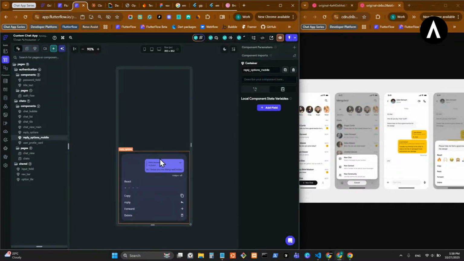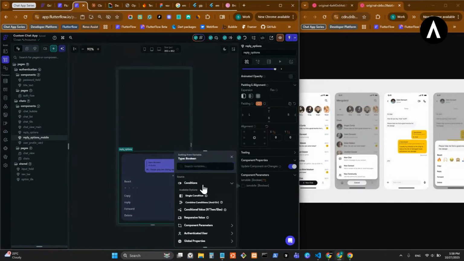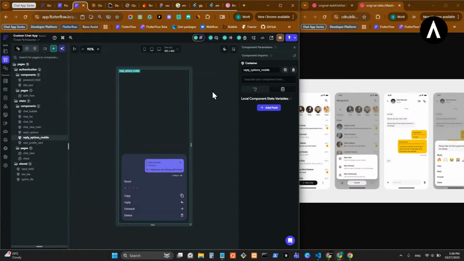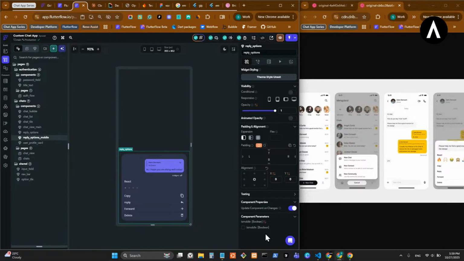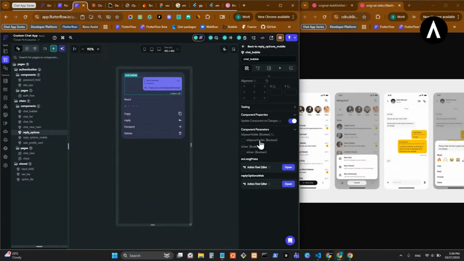So here the is mobile boolean is not set. So we'll go to the component parameters. It is mobile, so we can directly set it to is mobile, so it is visible. And for this, these are visible. It's not.